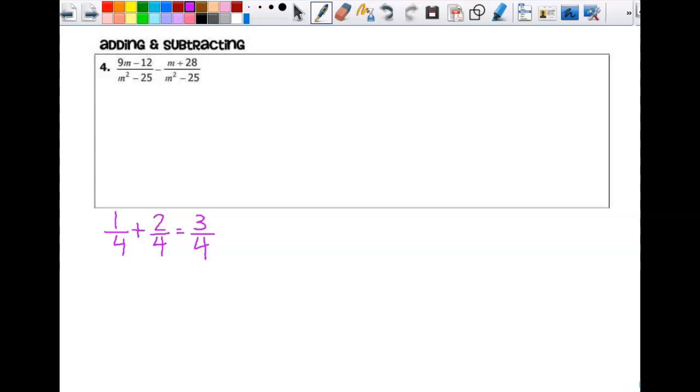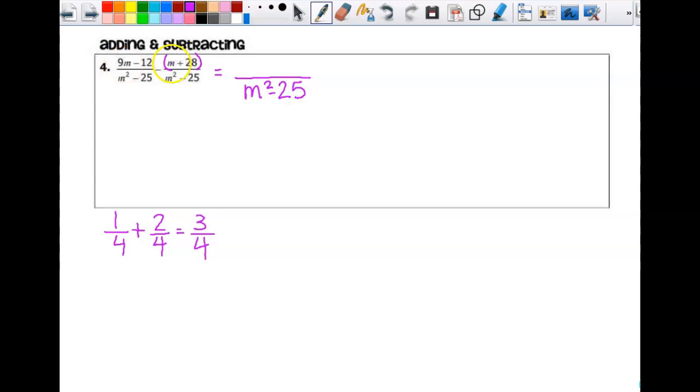But what you did do in kindergarten is you have one teddy bear. I give you 2 more teddy bears. How many teddy bears do you have? 3 teddy bears. So the teddy bears is your common denominator, right? They are things. Think of them that way. You don't actually add and subtract them. So here, when I am subtracting these, you have to remember when you're subtracting, you have to pretend like there's parentheses there. Your denominator is still m squared minus 25.